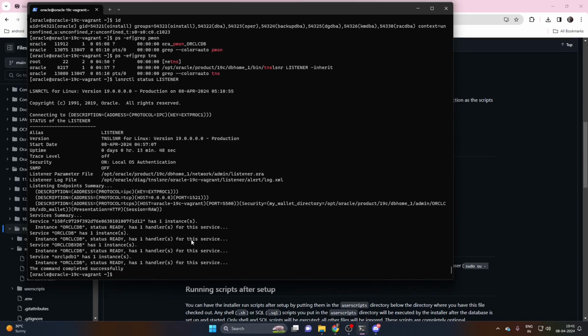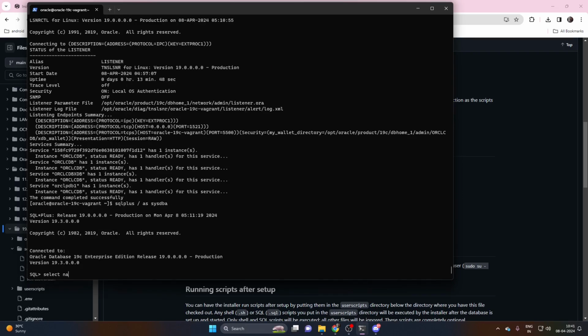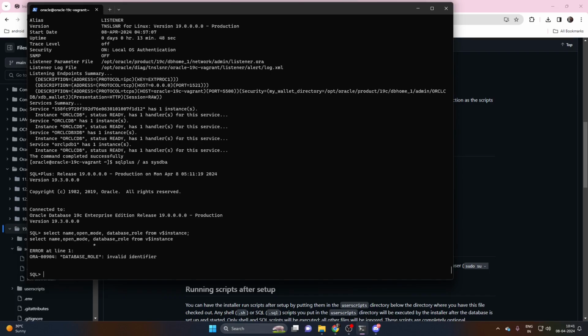So now you can connect to this database. To connect with the database, you can check the instance name, host name and port. If you want to check the database role as well, you can.